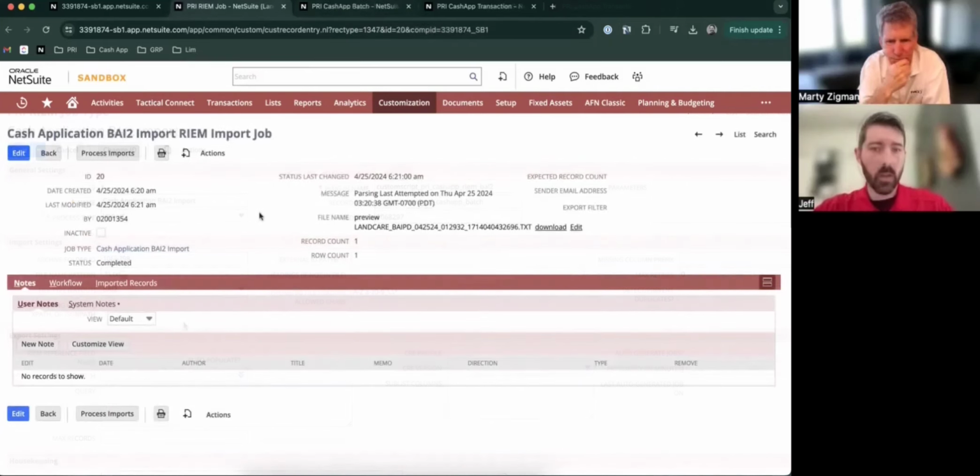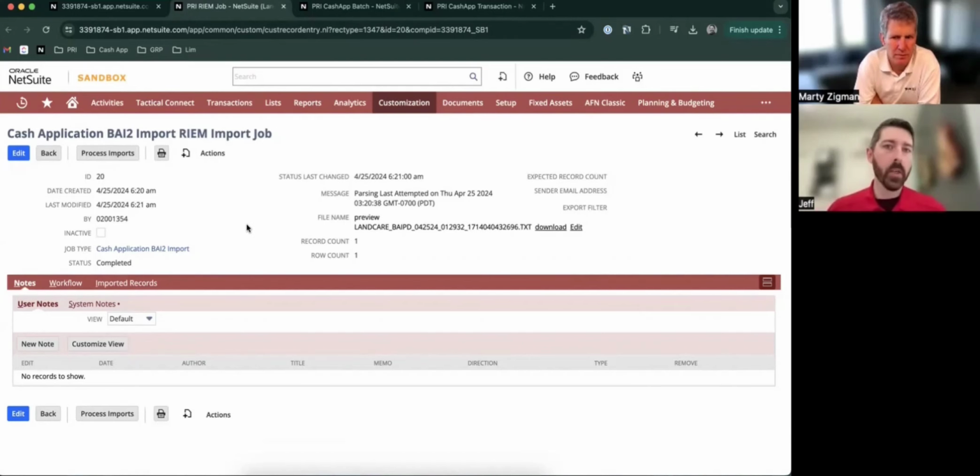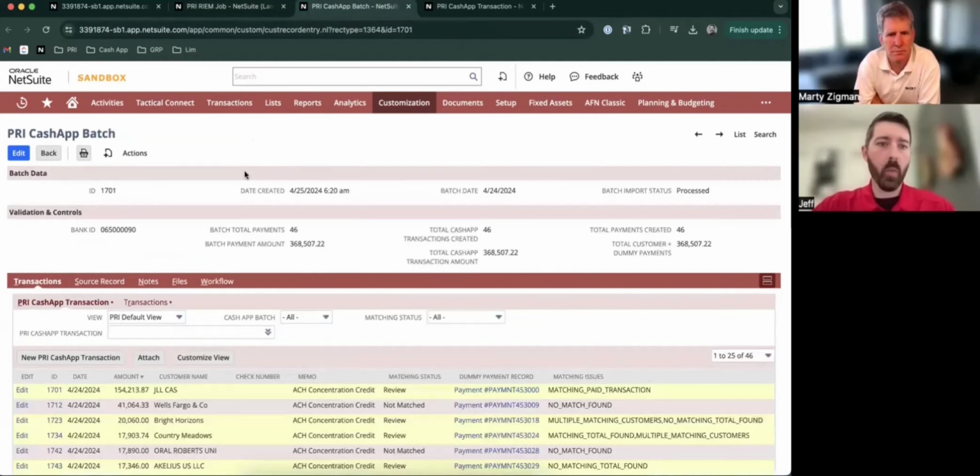Correct. This one was a job that has already been parsed from Ream into cache application. So I will show you the visual process of how all of these records get created from this Ream job. So once this file is picked up and processed by Ream, sort of the last step in the Ream process is to feed this JSON data into cache application automatically. We may need to create a single batch of transactional data, or we may need to create multiple batches in some cases. It just depends on the data contained within the file. So this Ream job will yield either one or multiple Cash App batch records.